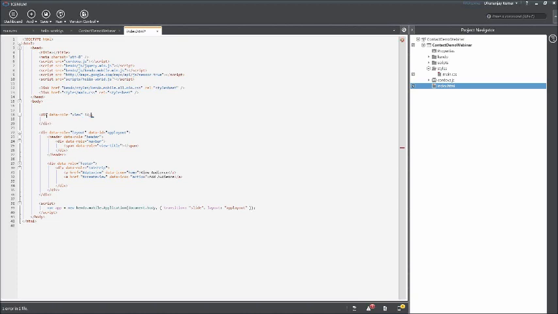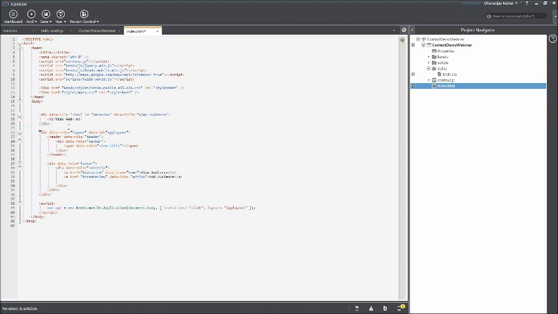Now we need to set the ID, and the ID we want is data view. So the ID of this view will be data view, and then we can set data-title. And data-title is nothing but the title which you see on the top when we are running on our iPhone devices. We can say, view audience.